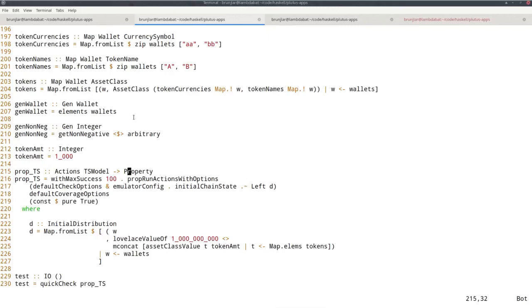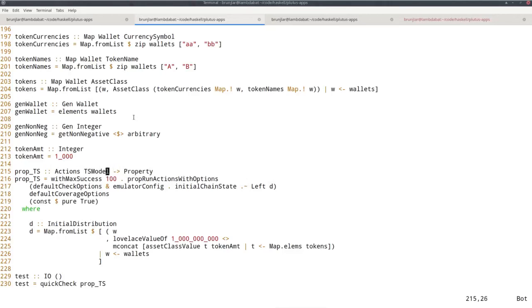Property is also a QuickCheck thing, but you can think of it as bool. It's like a beefed up bool that offers some debugging and logging capabilities. But in principle, it behaves like a boolean. And we have seen before that we can randomly generate action sequences. So actions is just a type of action sequences, so we can randomly generate them. And therefore, this type is something that QuickCheck can handle.